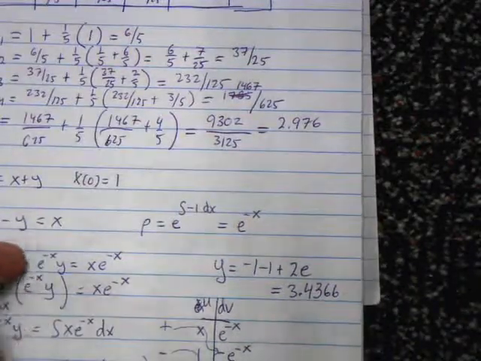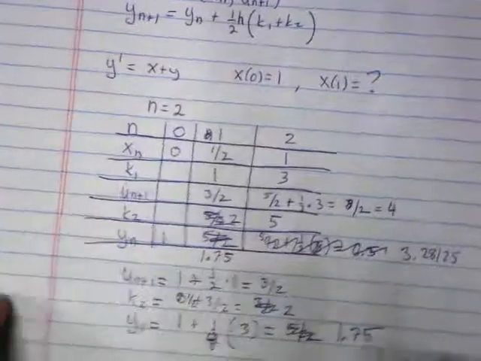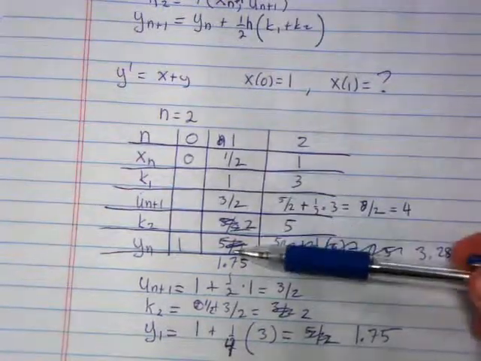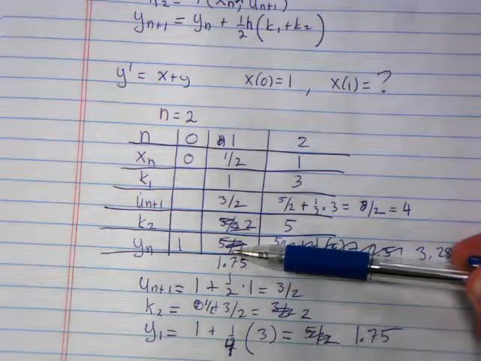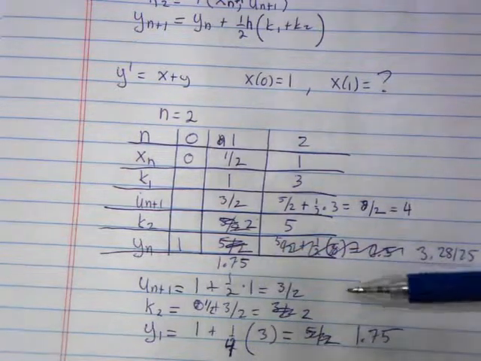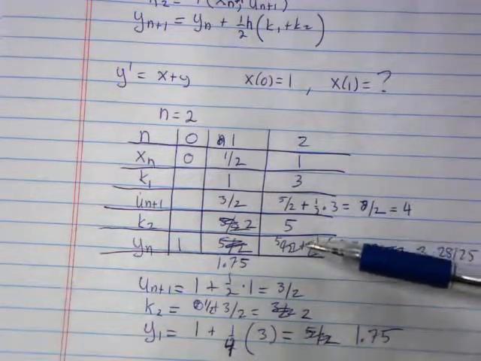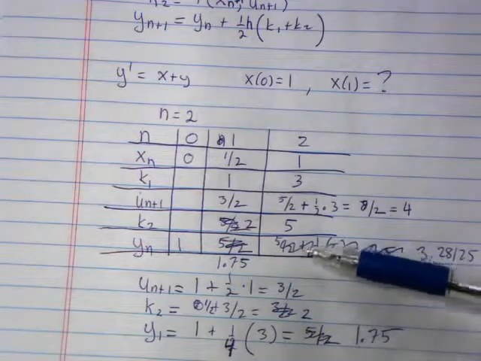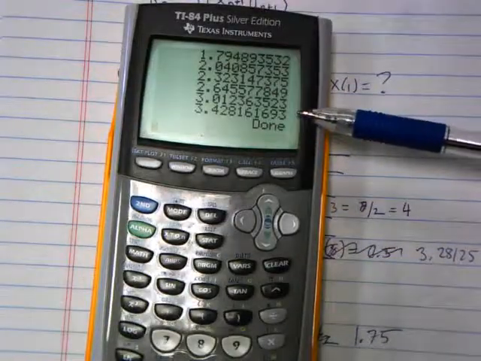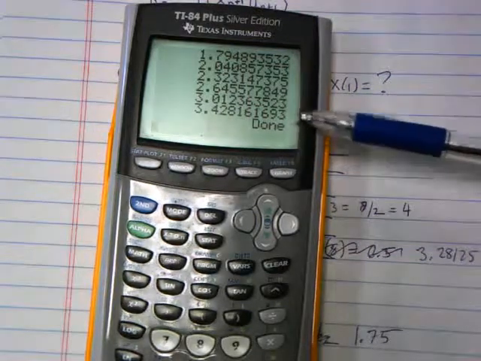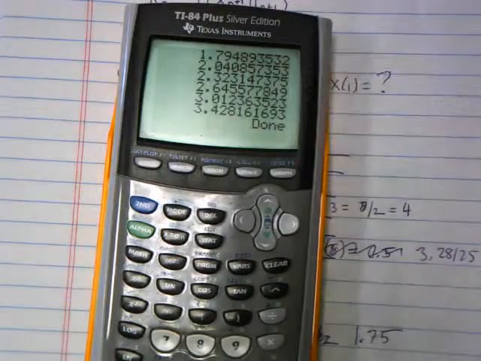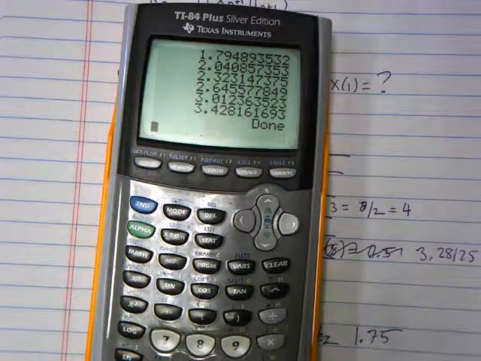But how many calculations did I have to do? Well, at each step we have to do 1, 2, 3, 4 calculations, don't we? So if I do 10 iterations, altogether I had to do 40 calculations. 40 calculations is still less than 100 calculations. Significantly less. And my answer turned out to be more accurate. So again, from a computer programming standpoint, this is significantly better. This program runs significantly faster than the other one to get the same degree of accuracy. And then there's the math. Harder to do by hand, however. From a computer programming standpoint, much better.